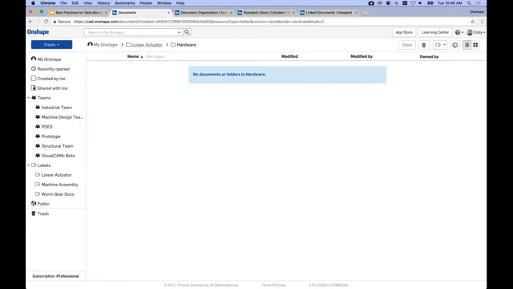Again, you see what folder you're currently in at the top here, and I can also go back, by the way, by just clicking these links. But anything that I do while inside of that folder, any kind of creation that I do while inside of that folder, that document or that folder will belong to that, right?